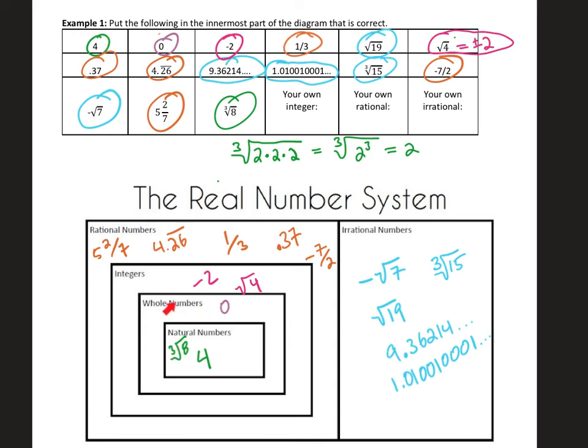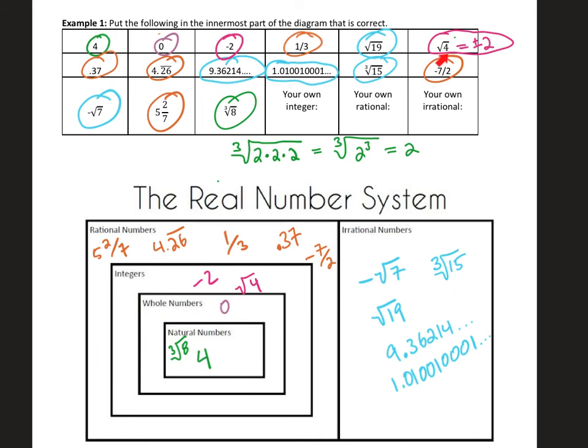All right, whole numbers. Well, the only difference between natural numbers and whole numbers is 0. But notice that all of these numbers inside of here are also whole numbers, right? That's how the Venn diagram works. That's why it's on the inside here. So whole numbers include 0 and also all the natural numbers. Then as we work our way out, we have our integers. So now we're putting in negative numbers like -2.